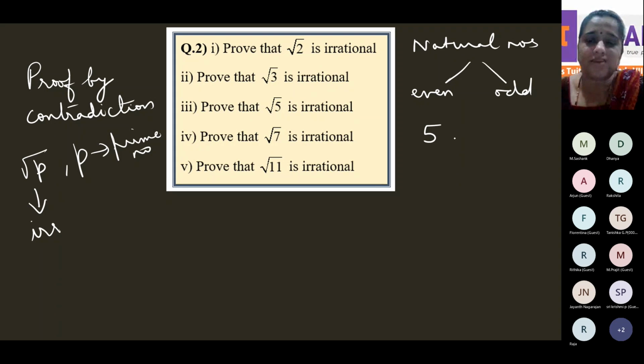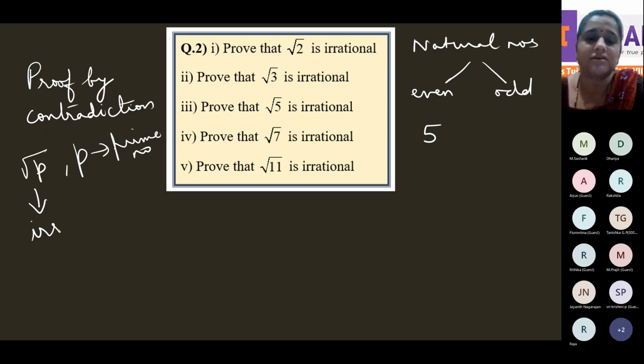Now, just assume that you have to prove that root 2 is irrational. Listen to this part carefully, because this is the procedure we're going to use for the others too. So I'm trying to explain that procedure using even and odd numbers. Supposing we have to prove that 5 is odd, you say like this: if possible, let 5 be an even number. So you assume the opposite.